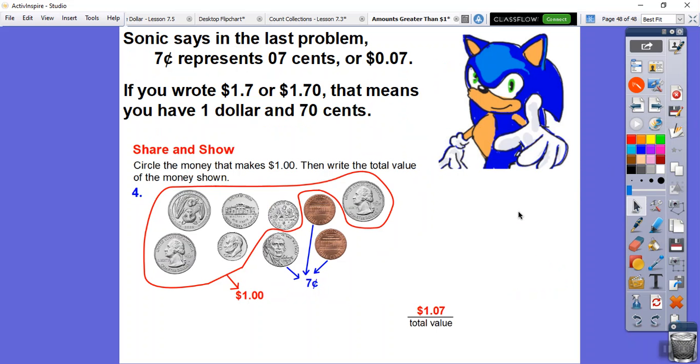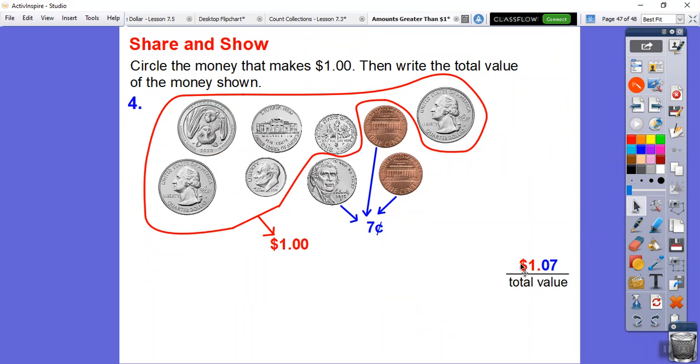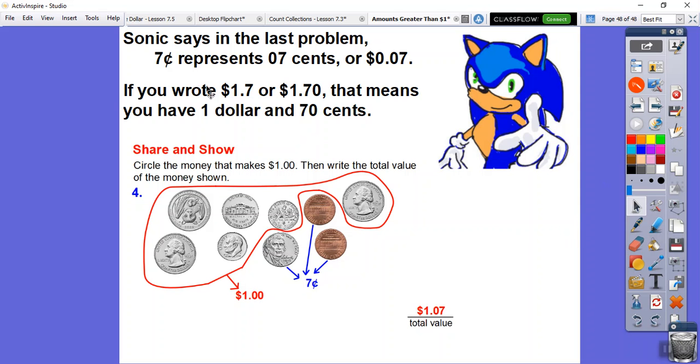I hope that lesson makes sense. Here's one right here. In the last problem. Notice right here, seven cents represents 0.07. So that's what Sonic's talking about right there. Seven cents represents point or represents 0.07 cents. Or if we put it into terms of dollars, it's $0.07. If we put 1.7 for seven cents, which is the same as 1.70, that means we have a dollar and 70 cents. So if it's anything that's less than 10 cents, put a zero right there, like nine cents would be 0.09, eight cents would be 0.08, and you know, all the way down to one cent is 0.01 right there. All right, you guys, hope that makes sense and take care.